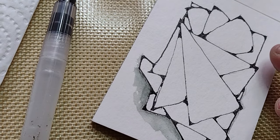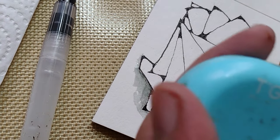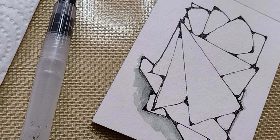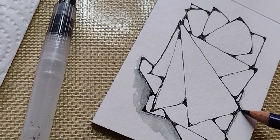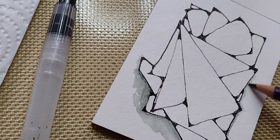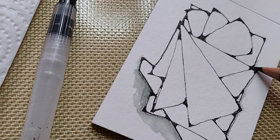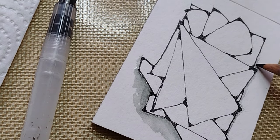I'm going to sharpen using my Tegal. It's a little dirty, so sorry about that. But I like these sharpeners because you can get a really fine line without having a lot of wastage on your pencil. And for this, I'm going to use a little bit less of the ink tints. I did it a lot here.